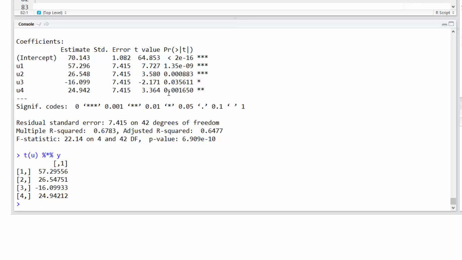And more than anything, I know this is probably a little bit far along relative to where the class should be at this point. More than anything, what I'd like people to have gotten out of this series of lectures is how conveniently things work out when we have orthonormal bases in linear regression, and how nice the calculations are. And second, specifically, I hope a little bit of the language of singular value decompositions and principal component decompositions will have rubbed off on you, and also to show you via the computing that none of this stuff is magical. The prcomp function is just a collection of singular value and eigenvalue decompositions that we could do manually, and the prcomp function just makes it a little bit easier.